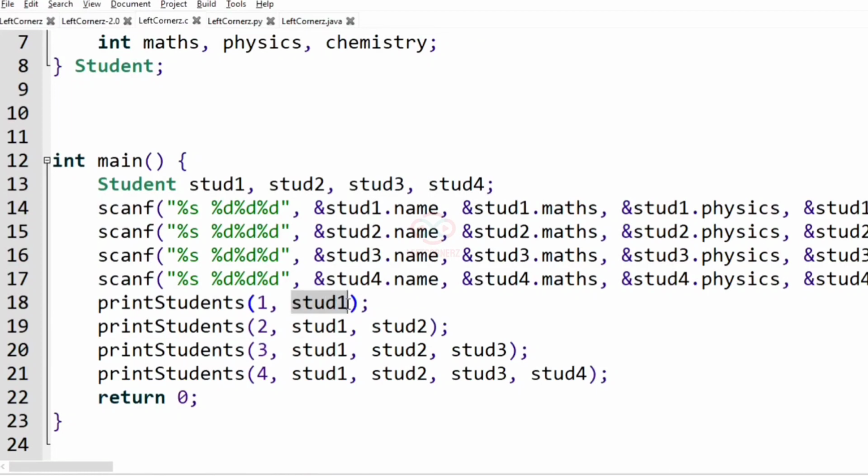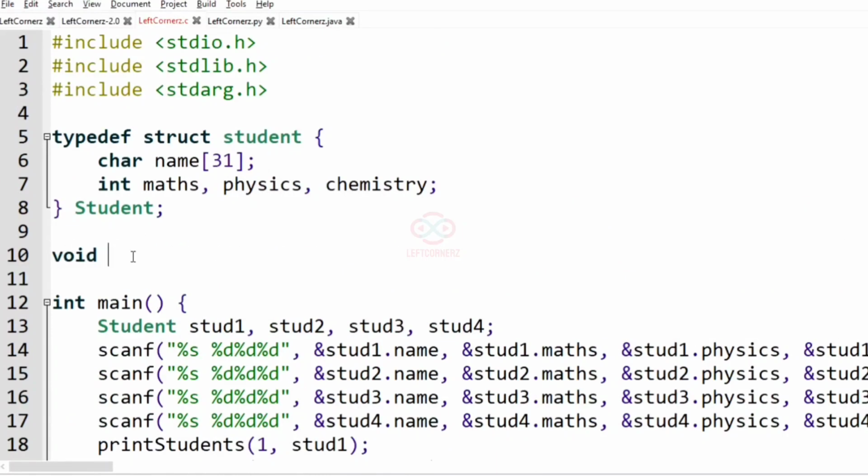So we have to declare this function printStudents. One comma student 1, and in the next line 2 comma, here we are passing 2 students, student 1 comma student 2, and for 3 here 3 students, 4 students, and so on.